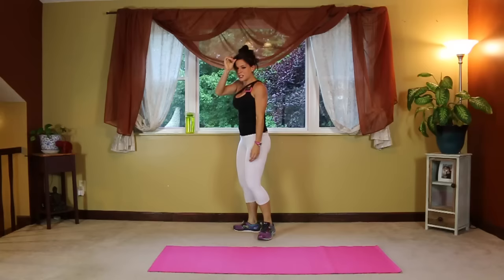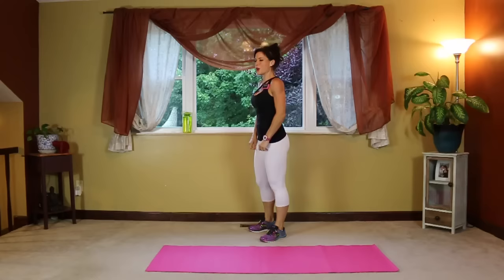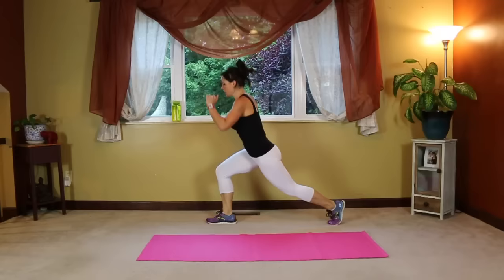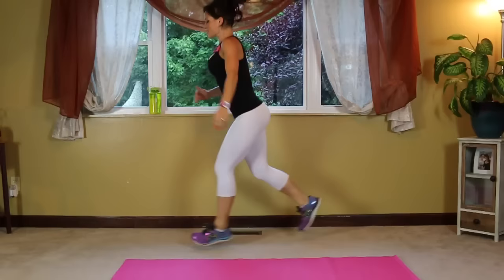Next we have lunge jumps. Use your 10 seconds to catch your breath. We're gonna take a big step backwards. Hips go directly toward the ground. Jump, switch your feet in the air. If that's too intense, squeeze, step. Otherwise, keep jumping.